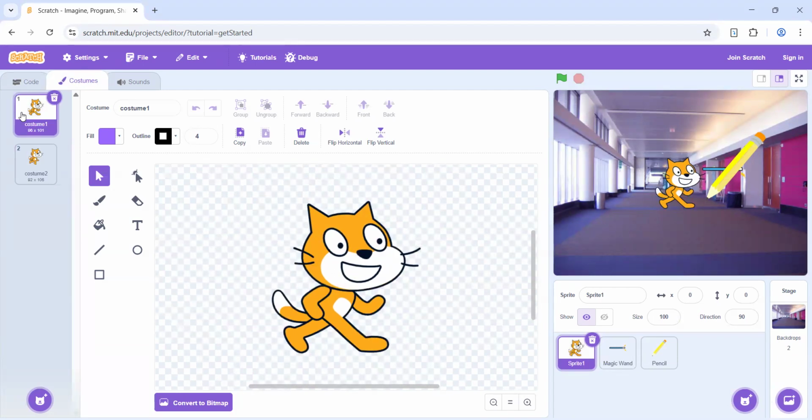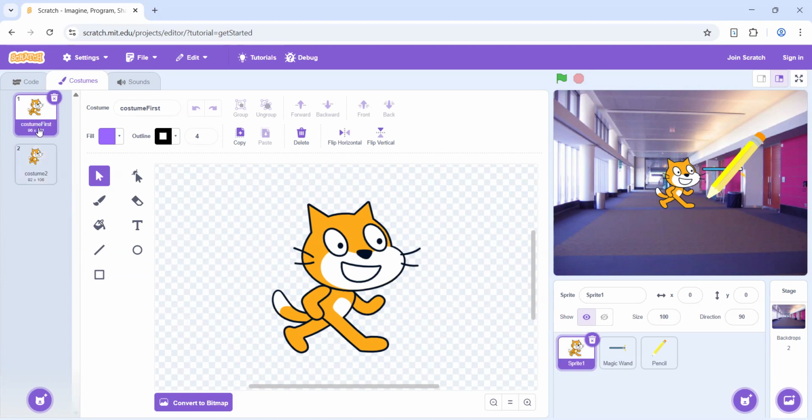So what this Costumes tab is doing here is providing you the option to customize your sprite, based on color and the different tools which are available to you here. Other than that, if you want to change the name of a costume, you can change it from here. Like instead of costume1, you can write the name as costume first, and press enter.